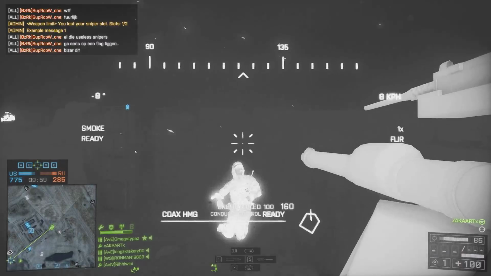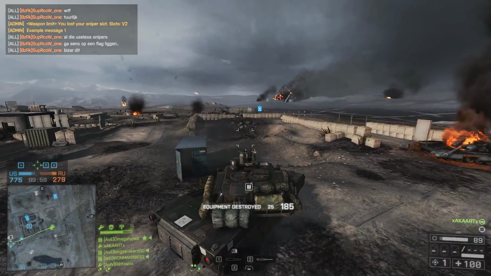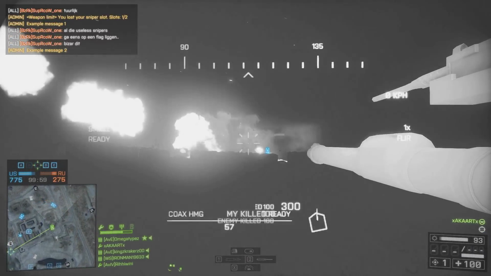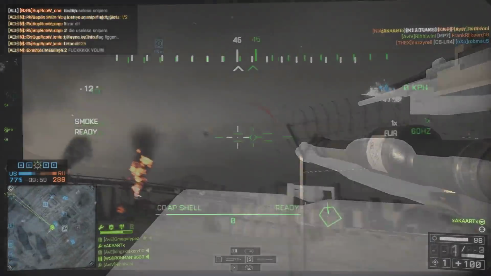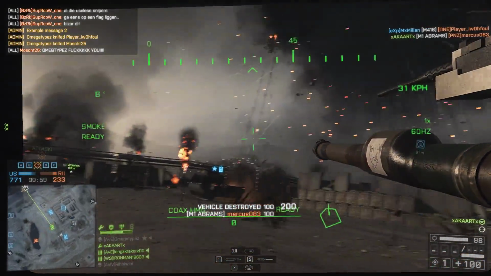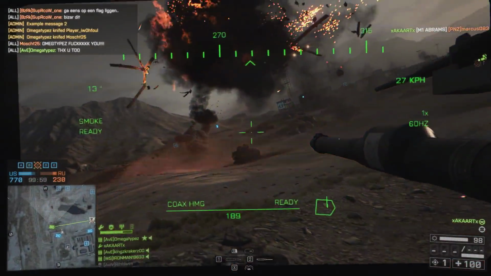In terms of Operation Firestorm as a map, I think it's really fun. I think it's got the balance just right between infantry and vehicle, and although there are a lot of tanks on the map, they're all really exposed, so it's very rare that you see somebody staying in the tank for quite a long time, in my opinion, so it's difficult to rack up a high kill streak unless of course you are playing against a team that is purely focused on being infantry on the central flags.